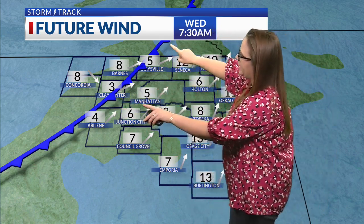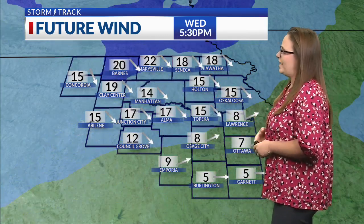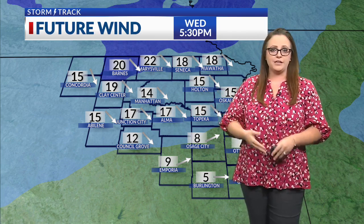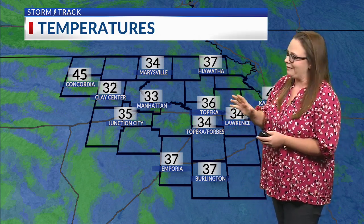This is early tomorrow morning — 7:30 we'll see our cold front sweeping in, shifting our winds to the north and west, probably seeing some wind gusts between 20 and 30 miles per hour, even tomorrow and into Thursday. But really not seeing a whole lot of cold air tied to this cold front, and hopefully a little bit of moisture, but not a lot.